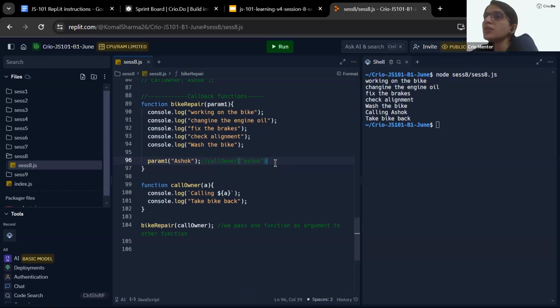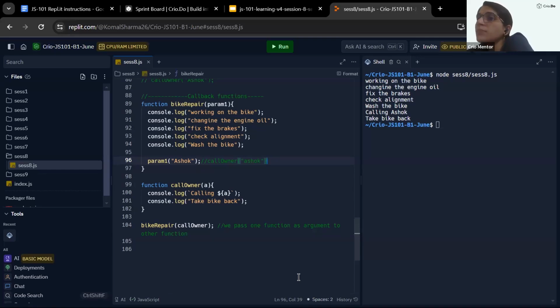Isn't that function invocation? Now we want to invoke that function, right? So we received a function name, but that function is useless unless we call it, unless we invoke it. So we invoke the function by passing some parameter. So line number 96 is known as function invocation.